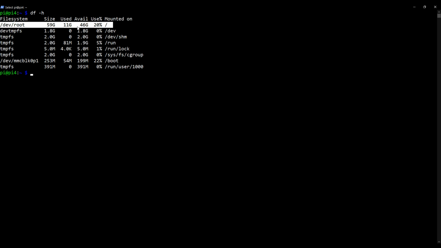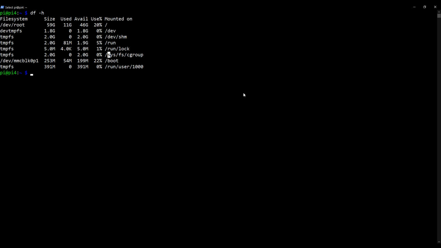So this tells me basically how much storage I have to play with. In my case, I have 46 gigabytes of storage available still, of a total 60 gigabytes, which means I've used 20% of my available storage. So remember df -h to check what your available storage is.